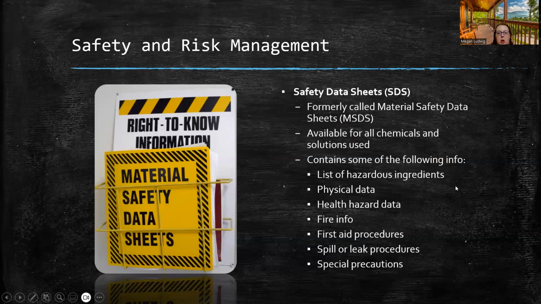What's in it? What's its makeup? What could it do to you if it comes in contact with your skin or your eyes, or if you accidentally ingest it? So what would you do to treat that? What are the first aid procedures? Is it flammable? What's the fire info? Some of these are very flammable, and you have to take special considerations there. So it's important to know where you can find that SDS and how to handle those types of chemicals.